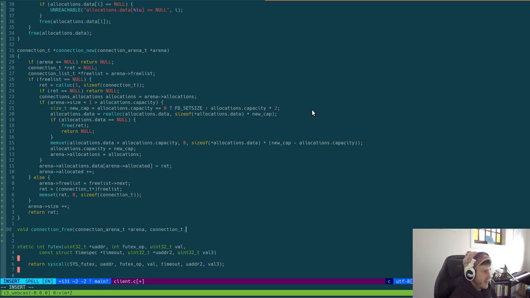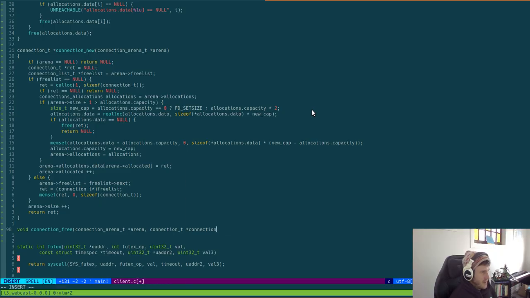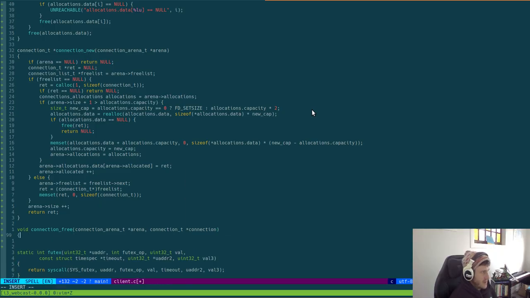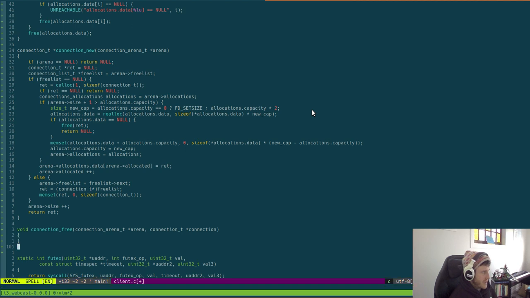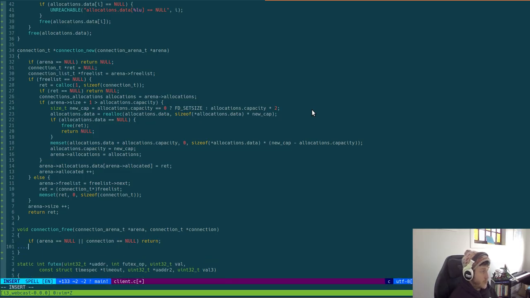Right, so here we can have connection, and that's one of those, and then one of these, and one of these. And so if arena equal null or connection equal to null, then I'm just going to return. There's nothing I can do at this point here.